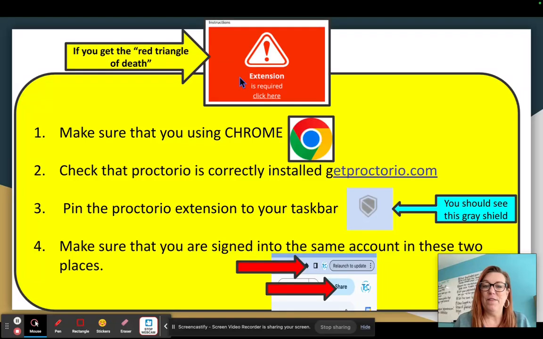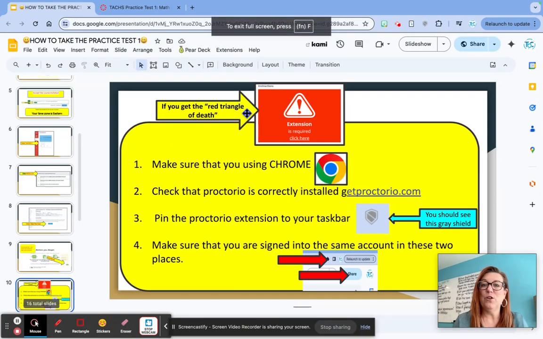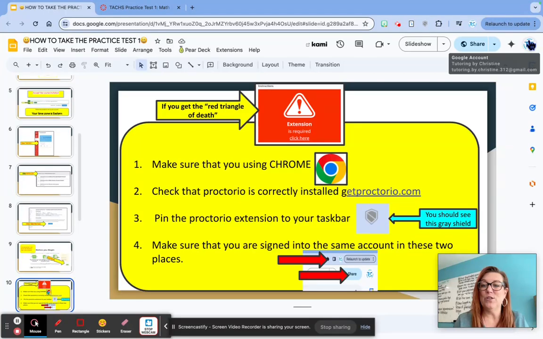If you have this red, I call it the red triangle of death. If you get this red triangle, something is wrong. Either you didn't download Proctorio to the correct account, so make sure that when you are looking at your account, what is showing over here, see this little circle right here, it says TBC, matches what's over here.